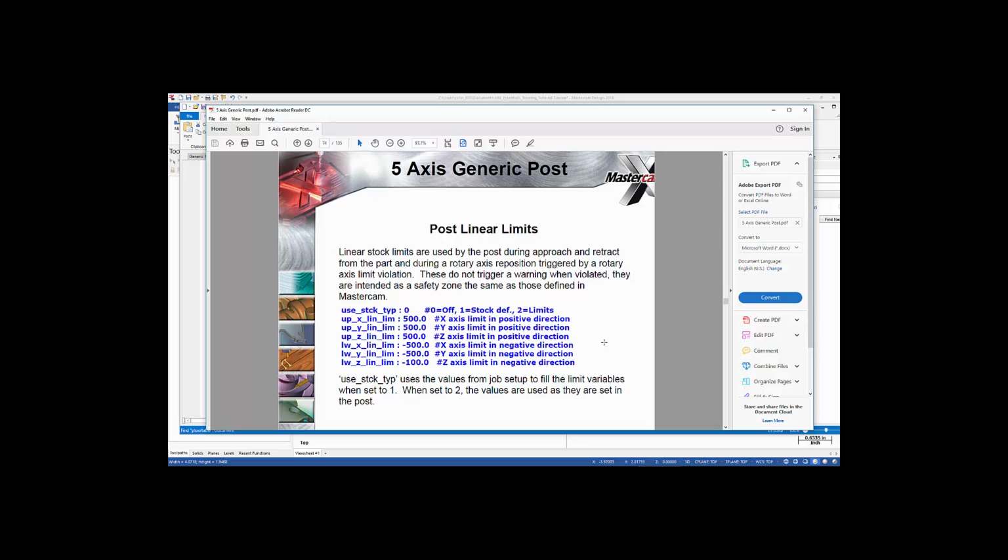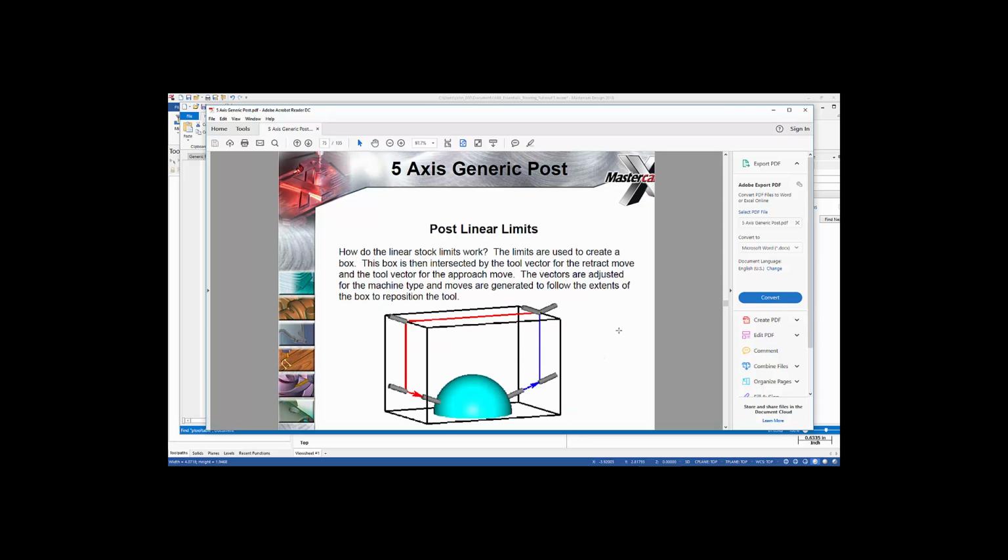Linear limits used for approach and retract. One of the functions of the post actually allows us to define a safety box around the outside of our part, and whenever we reposition in tool plane mode or 5-axis mode, really, Mastercam will automatically generate these extra positioning moves. So here you can see that we're retracting to where the tip of the tool is at the intersection of this plane. Then we're moving up to the top. We're reorienting the tool to the new rotary orientation. So that move happens up here in air where it's safe. We move to the next intersection. We move down to where this approach vector intersects this plane, and then we plunge back in. And this is all calculated internally by the post processor.